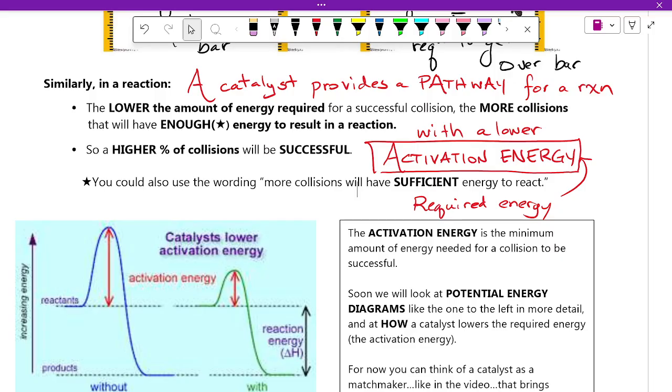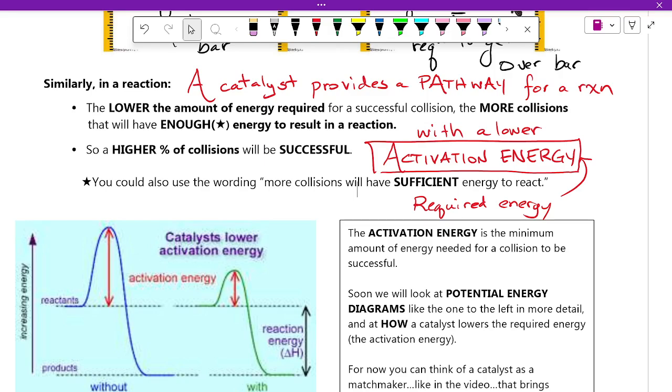This would be an uncatalyzed reaction. This is our one without the catalyst. And you need to have enough energy to get over that big hill. You can almost think of it as if you were going hiking. Would everybody be able to get over the big hill? No, I can guarantee you my 82-year-old mom who has 2 replacement hips, 2 replacement knees, and has had heart problems and a gallbladder removed, she's not getting over the big hill, okay? She might even have trouble getting over the small hill. But my dad is in remarkable shape for an 82-year-old. He would probably be at least able to get over the small hill, if not the big hill.